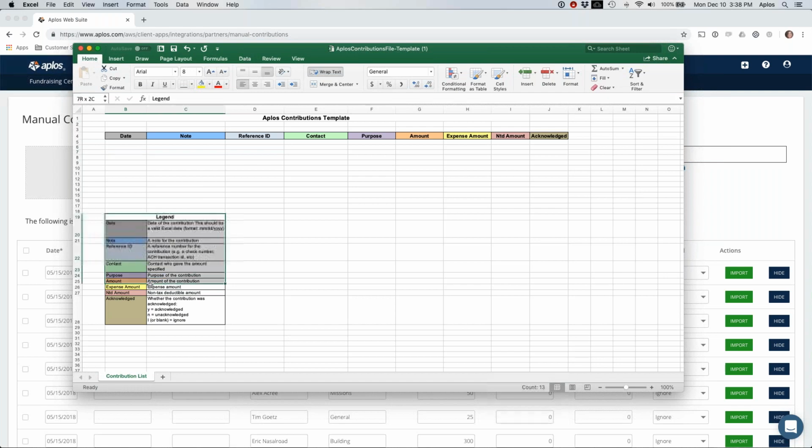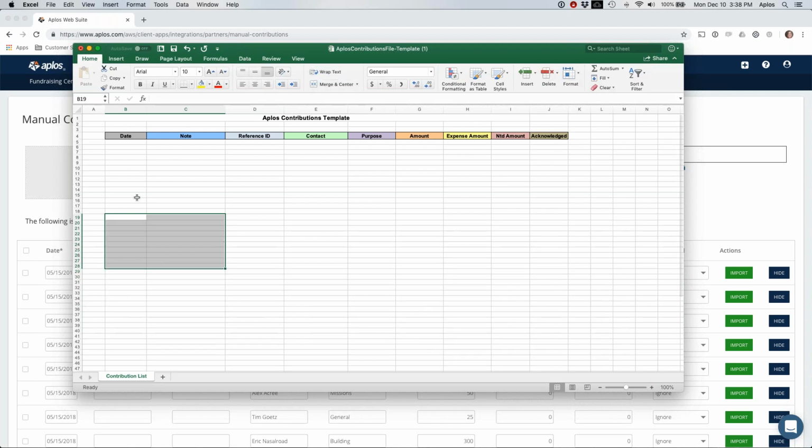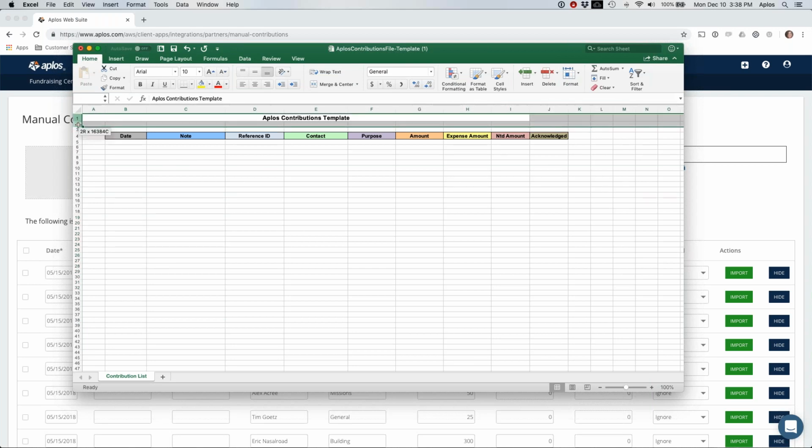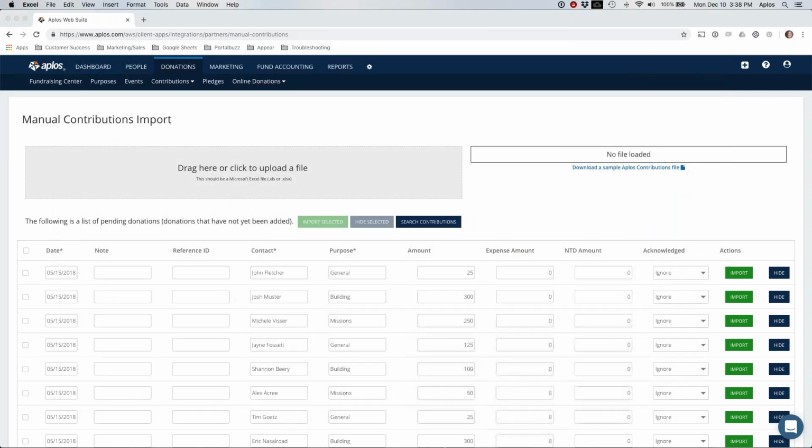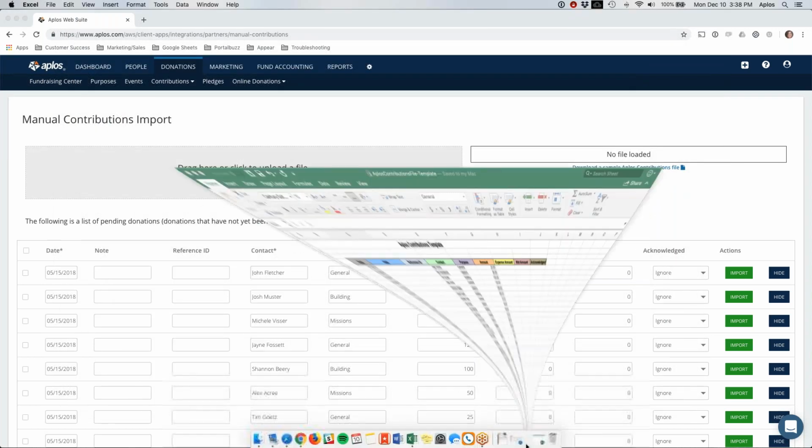So typically what I do is I'll highlight this legend once I'm good to go. You'll want to look it over just to make sure that you're filling in the information on each field accordingly. I'm going to go ahead and delete it. So be sure that you don't mess with any of the spacing here or this extra column because it's needed to recognize this file when you import. I'm going to show you one that I have already formatted.